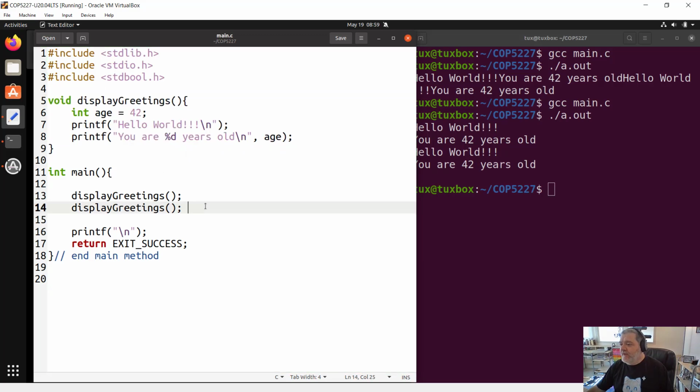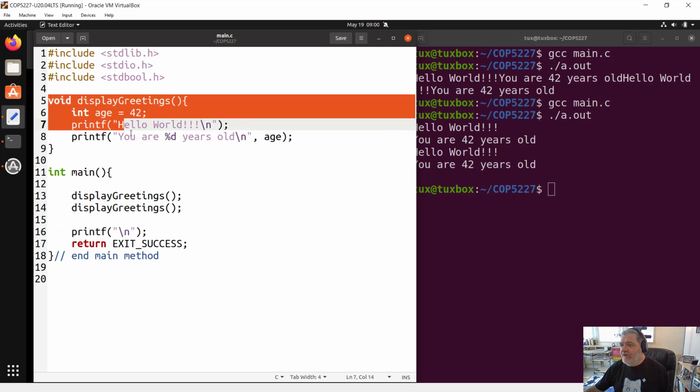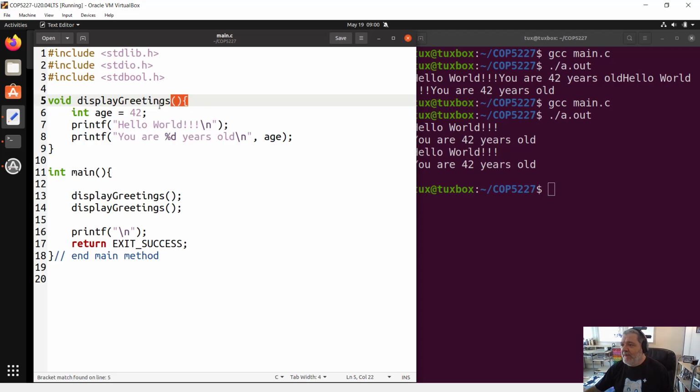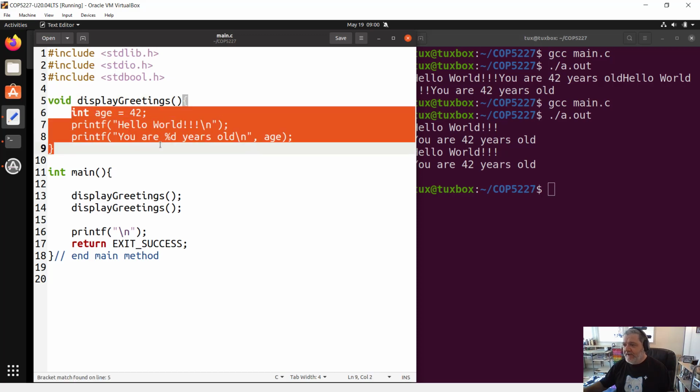All right, so next on the to-do list of things that we need to talk about. So we saw about calling a function, we saw about defining our display greetings function. So what I'm going to call defining a function is going to be this, okay? Giving everything about the function: the name, the list of parameters, if any, the return data type, if any, here it's void, and the code as well. All of that is going to define my function, to consist in the definition of the function.